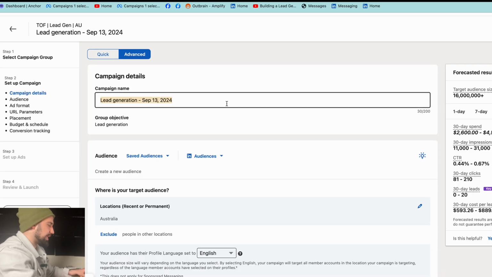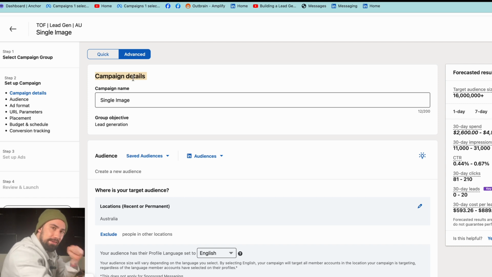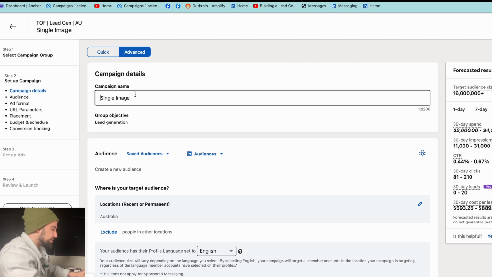All right, now we're in the campaign details. So I want to leave this campaign name empty right now because this is going to be the audience targeting and my ad creative type. So in this case, we want to do, let's say, single image only. As I said, guys, under one campaign, you cannot have a video or an image or a lot of things at the same time. You can't. On Facebook, you can, but here it is different. So you want to have one creative type and whatever you want to target in this case, which I'm going to show you right now. Single image and objective, yes, lead generation.